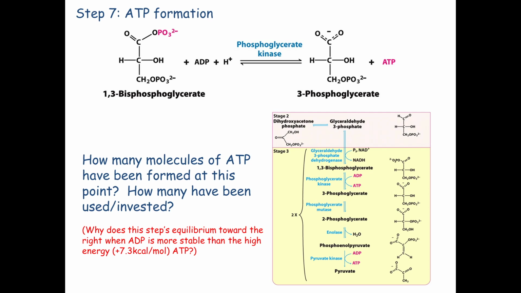Okay? So looking back at step 6, I told you it was a redox reaction. It was the only one. What class of enzyme is step 7 here? I'm sorry, did you say it was reversible or irreversible? It is completely reversible. Right, so far, our only irreversible steps are 1 and 3. So what class of enzyme would number 7 here be? Transferase. It's a transferase again, exactly.